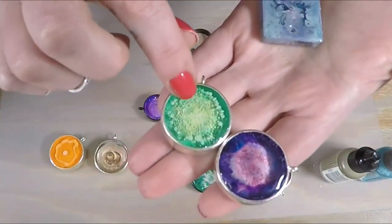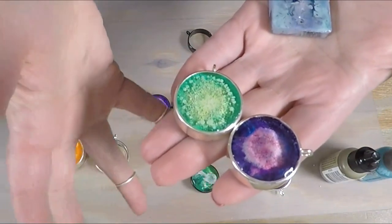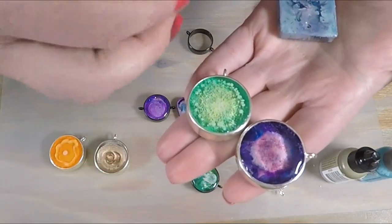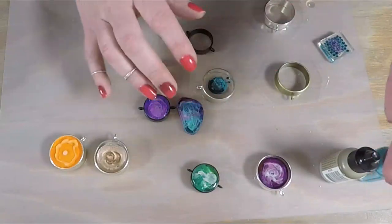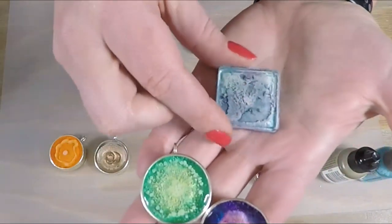So you can see that this one, there's a lot more that dropped. This one didn't. I haven't quite fully figured out why. Like, do you have to let the alcohol ink sit in the resin for a little bit before you cure it or not? So we're going to do a couple of tests. And this one I did in a mold.